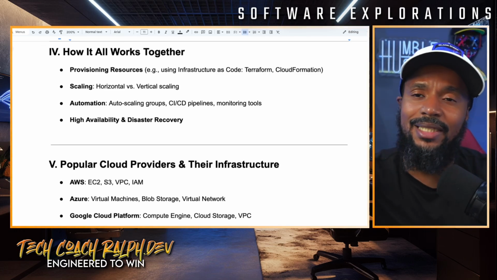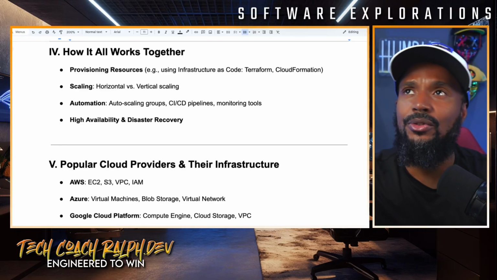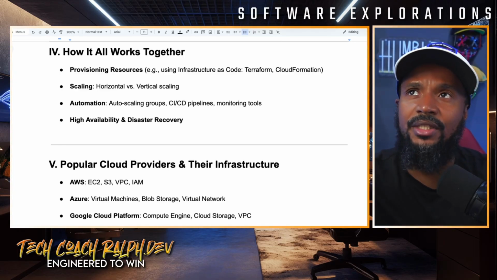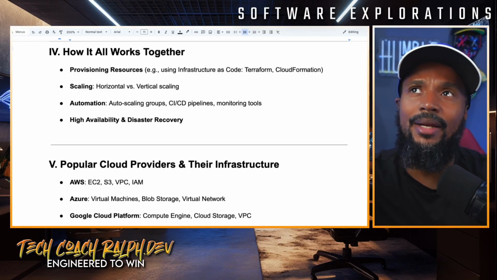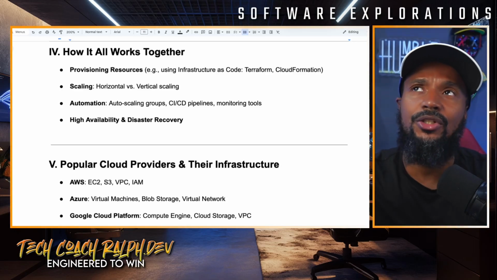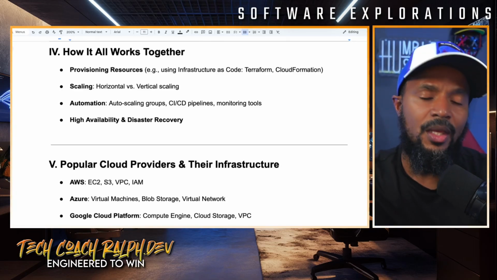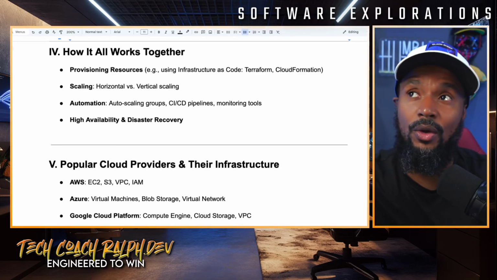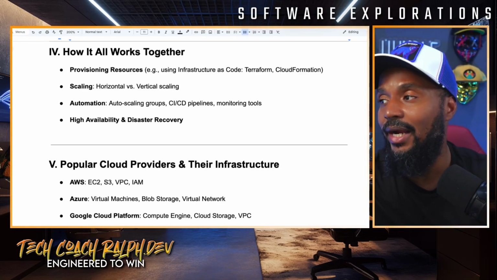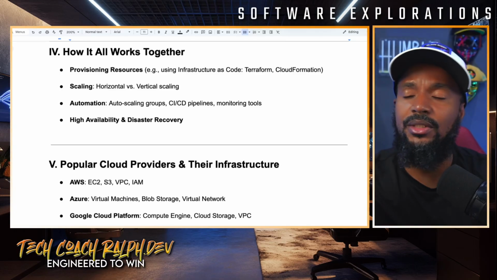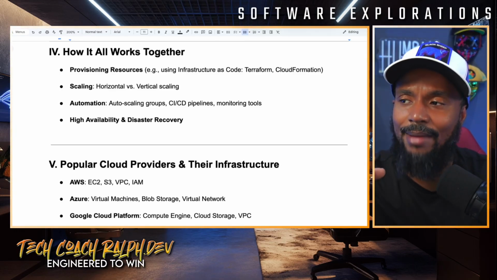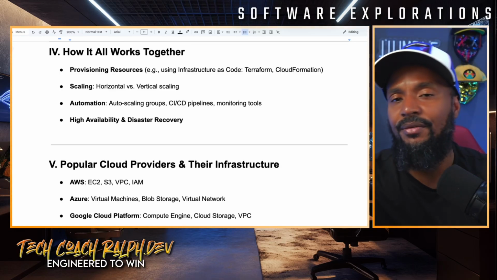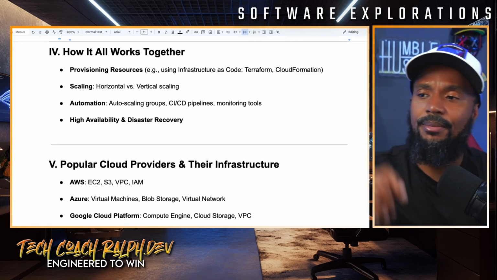You can use CI/CD pipelines. For example, if you're doing Terraform, you can say, okay, if all these checks pass, go ahead and merge. And once you do the merge, go and build this Terraform infrastructure inside of a production environment, or you can even do it going from a dev environment to a stage environment, right? And then there are also monitoring tools to see if builds are failing and what issues are happening, so that you can monitor the infrastructure to make sure everything's on the up and up, right?